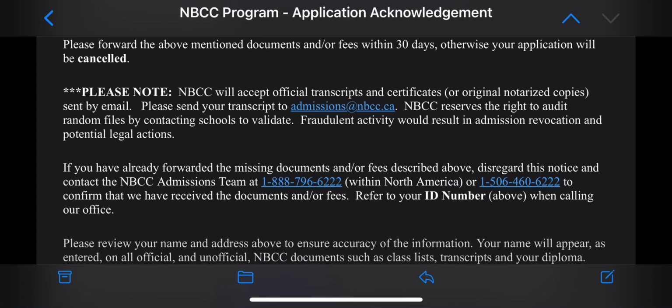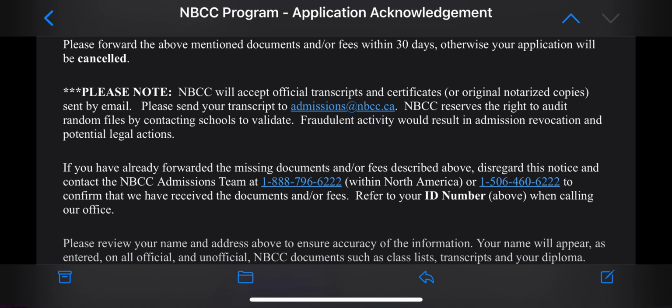So make sure right after you submit the application, you also send these documents to them by email. And also, if you are a mature applicant, download the mature application, fill it in, add your resume, and forward them to the admission team for them to process your application for you.